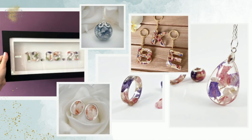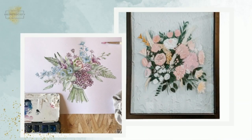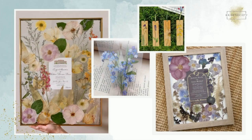Also with resin, if you had real petal confetti as part of the wedding and have some left over, you can have that turned into things like jewellery or keyrings — the smaller items where full flower heads might be slightly too large. If the opportunity has already passed to do anything with your original bouquet — because you've got a limited window — you could commission a piece of artwork that includes a sketch of your bouquet. Or if you've got an old flower press, you could press some of your flowers, or even just use some heavy books. You can have them in a glass frame, turned into bookmarks, all sorts of things.